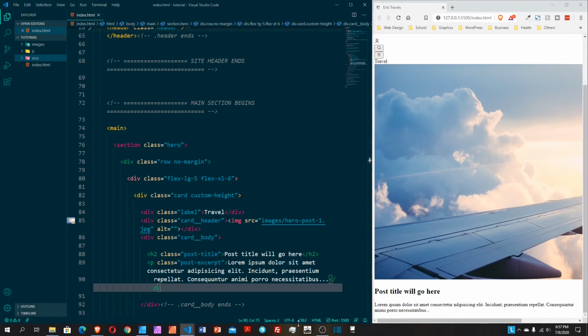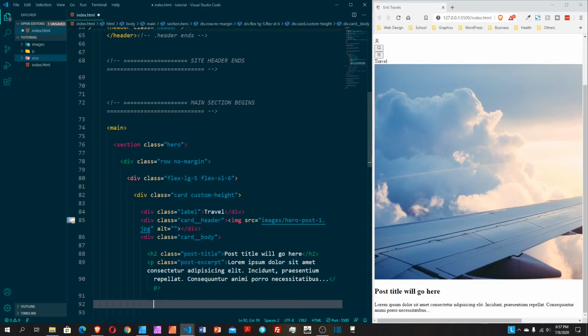Get this right here. After that one, we have the icon. So we had a div with the class called post meta.